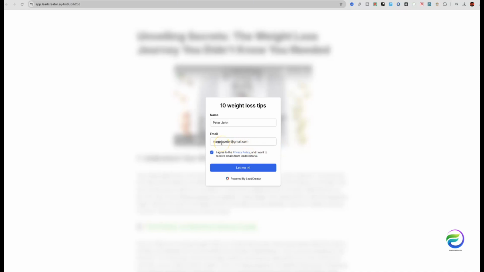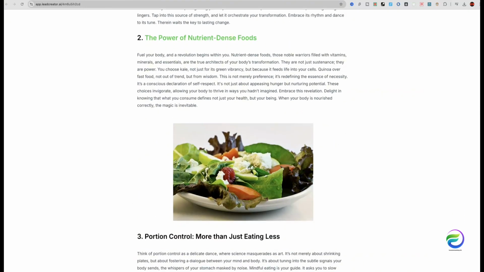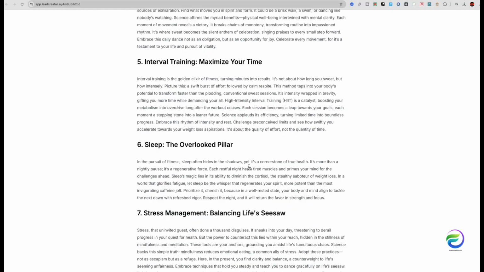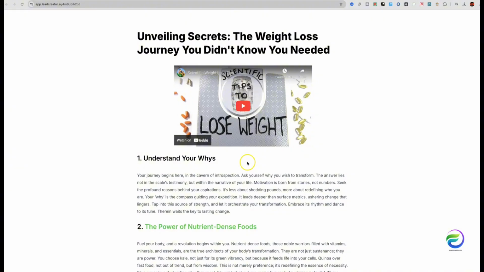It's got filters built in, so you're less likely to get junk emails and more than likely legitimate primary email addresses. So once I clicked let me in, there we go, I've got access to the lead magnet, and it's as simple as that. And I'm now on my list, but it'll be your list obviously.